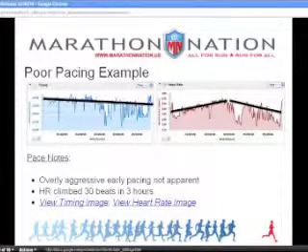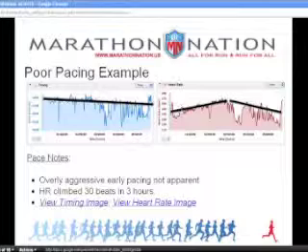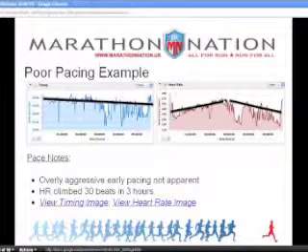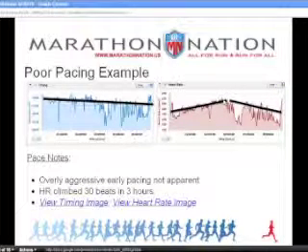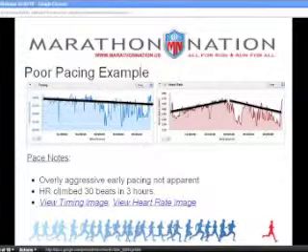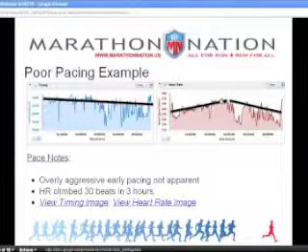Now the pace looks simple. When you gloss over here to the heart rate side, you can see that this athlete's heart rate pretty much started out in the mid to low 130s. And by the time he got to that 2 hour and 45 minute mark, his heart rate was 170. Basically, a steady pace over time, which is too fast, yielded an accelerated increase in your heart rate. Your heart rate will always go up over time as you become fatigued and your body becomes less efficient at processing energy. It's going to work harder.